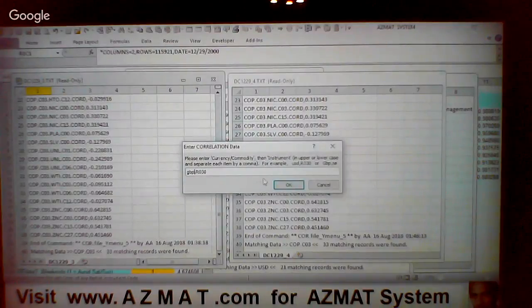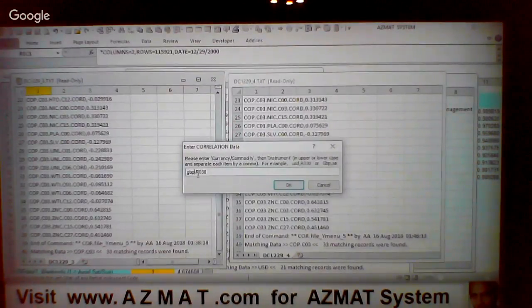So it's saying, get the correlation for all for the same instrument type. The instrument type is R, so we should not actually get any commodities.